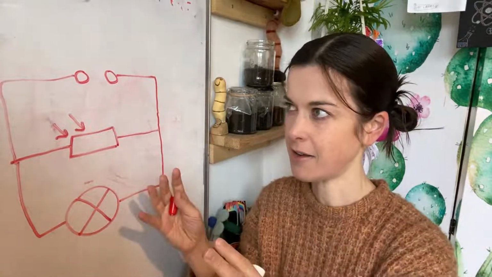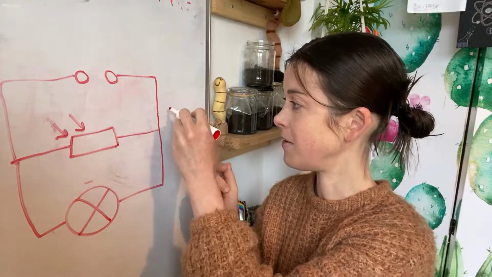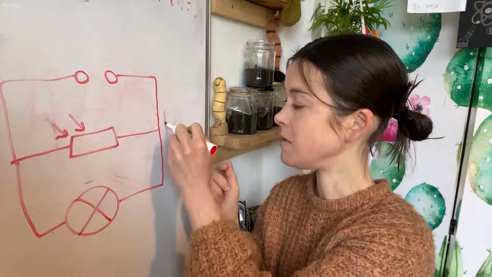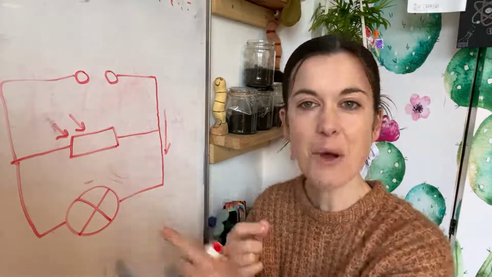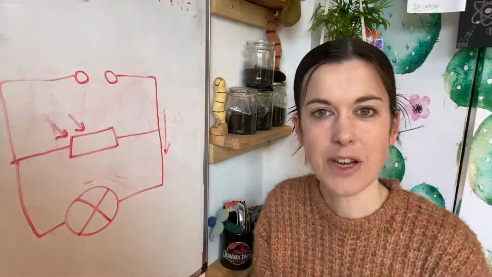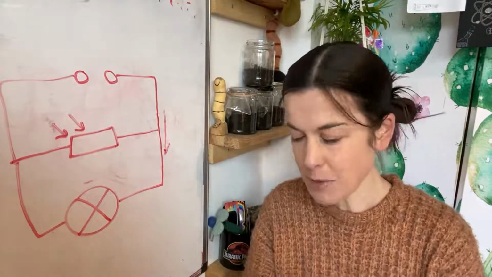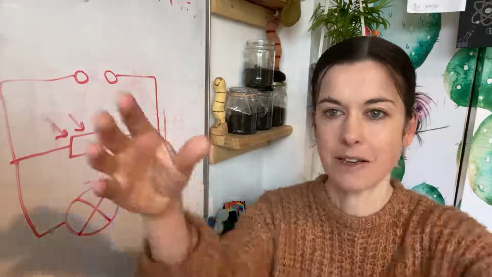And then it gets dark, and the resistance of this thing massively increases. It's dark, so the current now chooses the path of least resistance, which is through the bulb, and the bulb comes on. That's nice. It's not that complicated, but it's just really pleased me that I know that now. I was finding that very irritating. Okay, let's move on. So that's LDRs, light-dependent resistors.